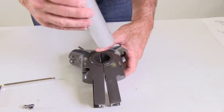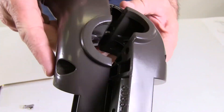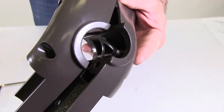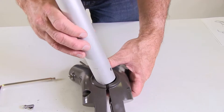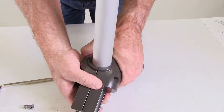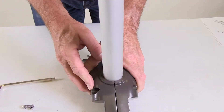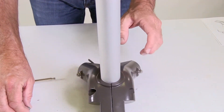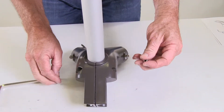Inside each side of the frame Y are two little nubs or posts that are designed to align with the holes in the axle. Simply insert the axle into the frame Y, align the holes with the nubs, and press the frame Y halves together, making sure there is a tight fit around the axle. It is very important to re-tighten the top screw first, as you could crack the frame Y if you tighten the bottom one first.